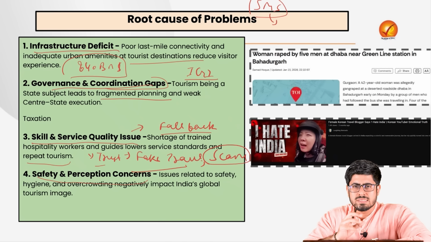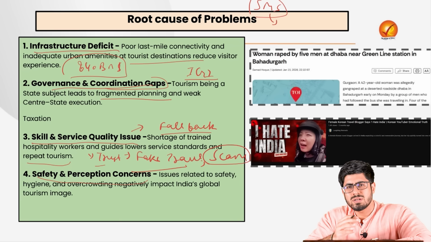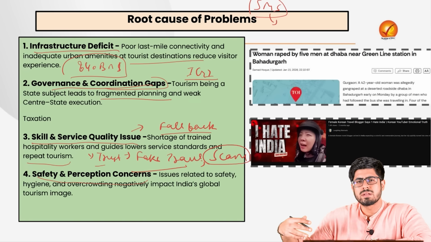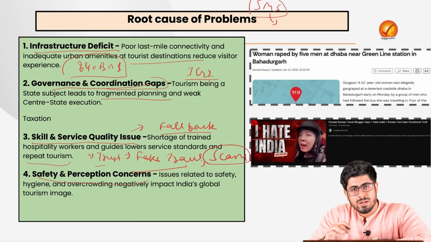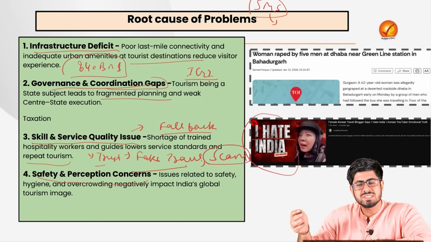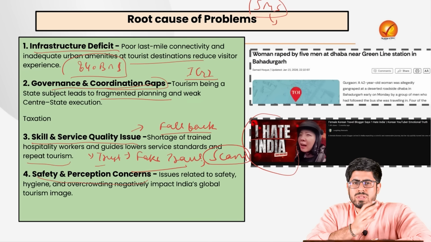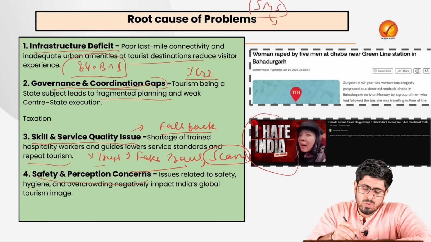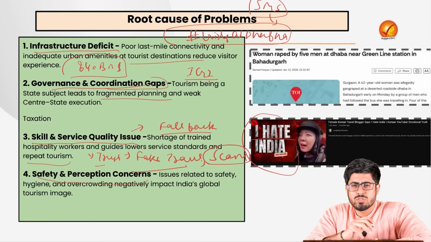They consider India a country which is not safe for women. We saw the harassment of a Brazilian biker group that happened in Jharkhand. There is this girl from Korea who actually had to put up a video on YouTube where she said, I hate India, because of the experience she had in India. And these are very real concerns. We discussed just now in the previous section that there is a program, Girls at Dhaba, a campaign that was being promoted to make public spaces more inclusive for women.